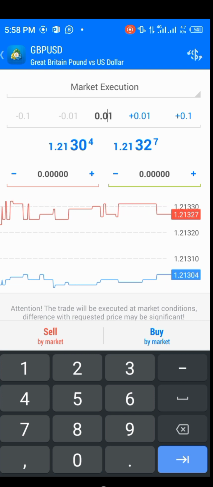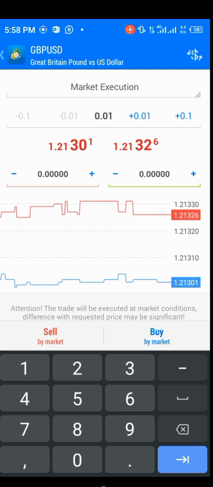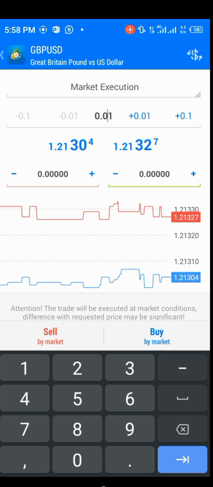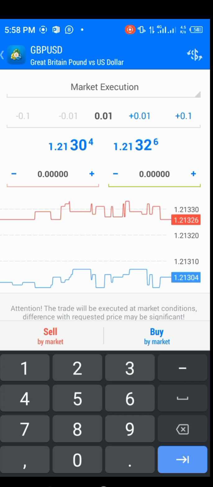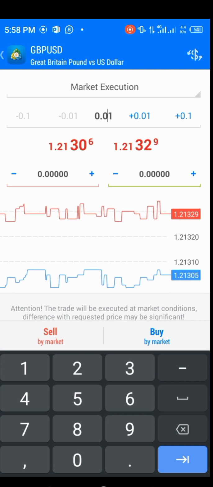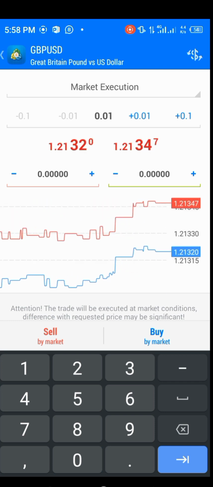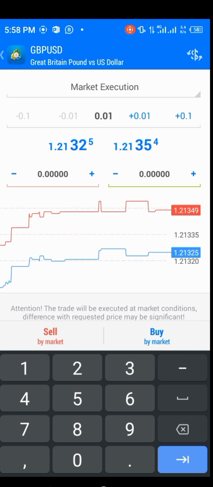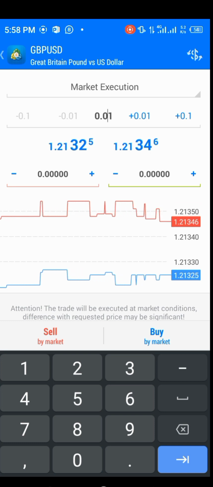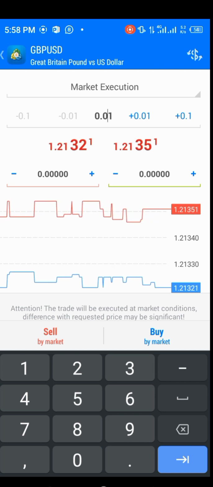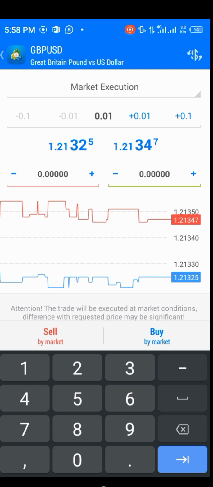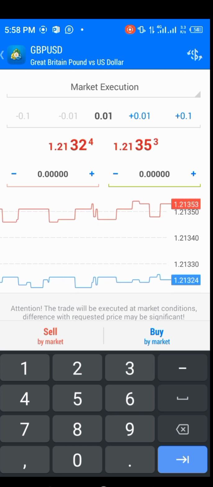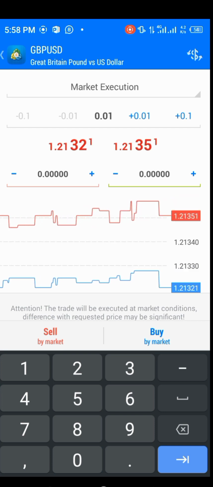I hope you understand. It means that for 1,000 pips, remember I already explained 1,000 pips, if the market moves by 1,000 pips, you are making a profit of $100. And if the market moves by 1,000 pips against your direction, you are making a loss of $100. Like I said, understand the concept very well. It is the core of forex trading. So you can do the analysis for 10,000 pips, for 2,000, 20,000 pips.